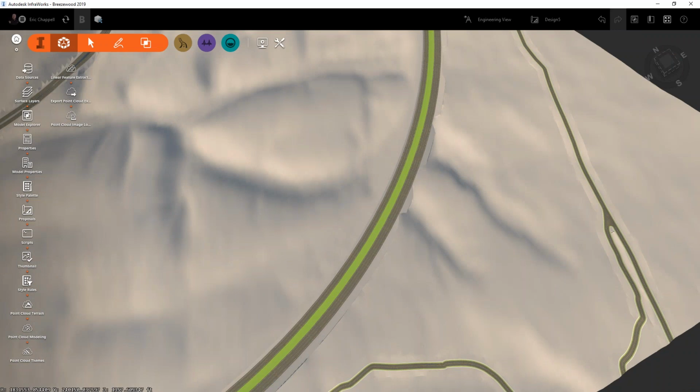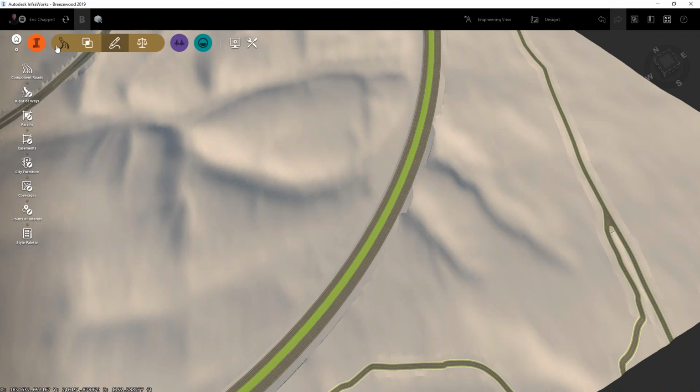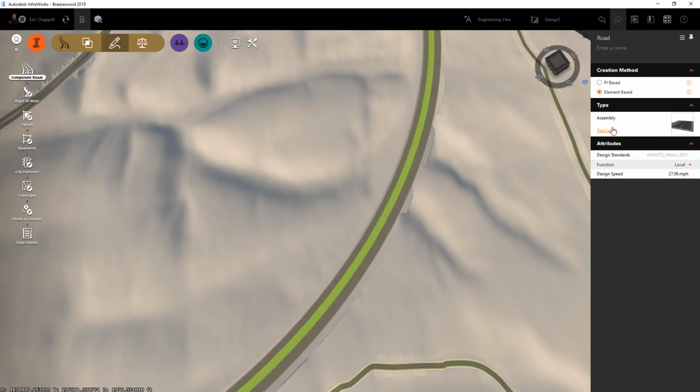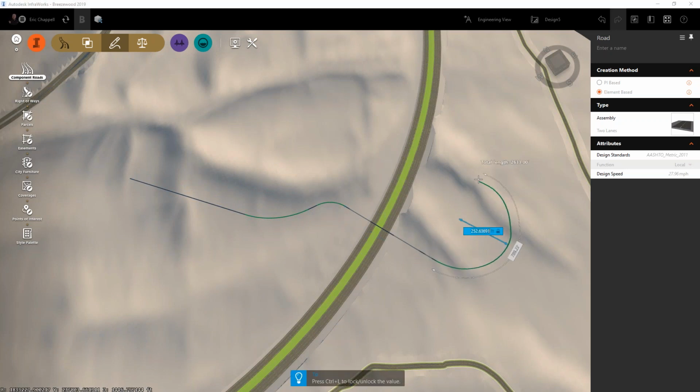So I'm just going to come here and launch my component road command. Once again, I'm just using that 2-lane style. I'm going to come from over here somewhere, maybe do a little curve up this way, a little curve back, a short tangent, a curve back the other way. Gotta love this element-based layout. I'll come across this way, start my big sweeping curve here, a tangent, another curve, and then I'm being deliberate about tying into the turnpike with a tangent here.